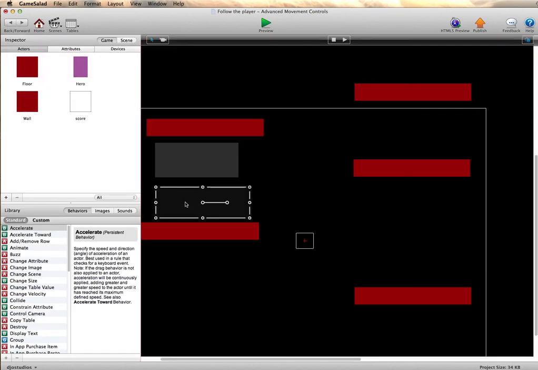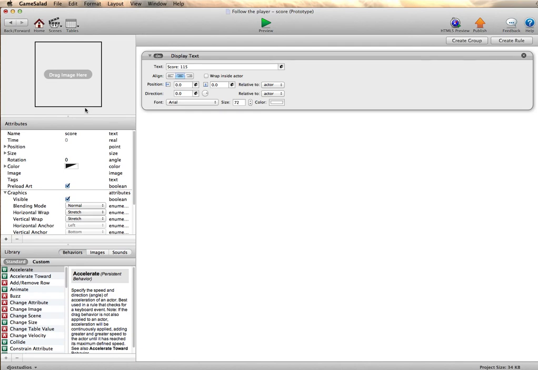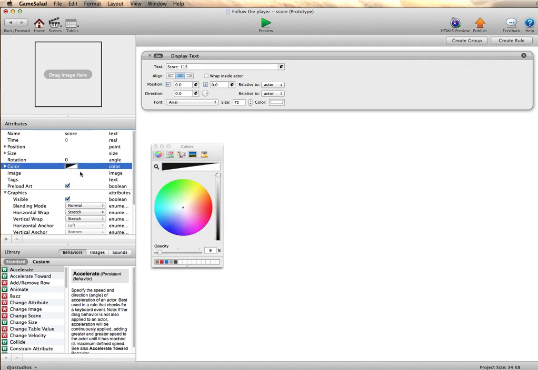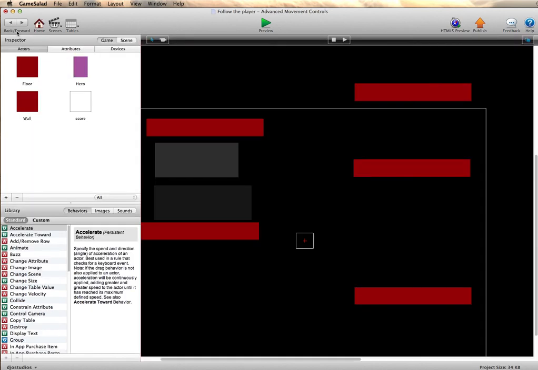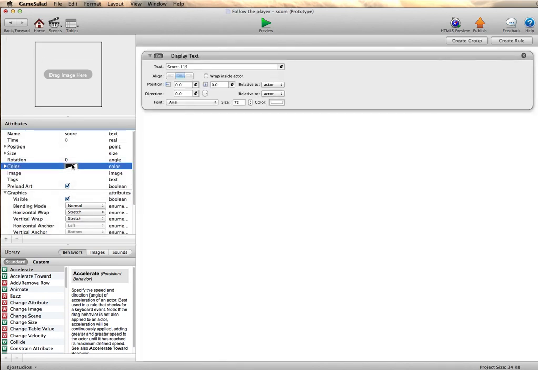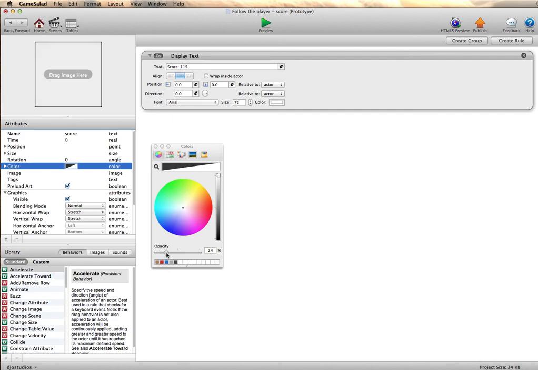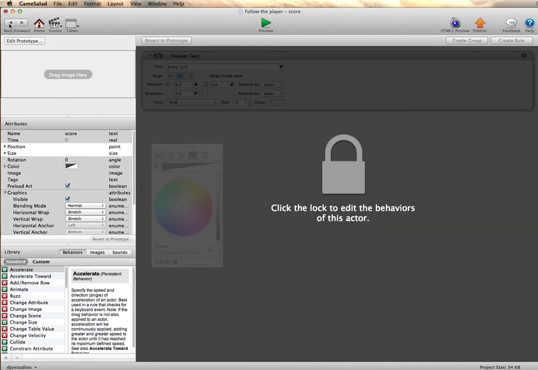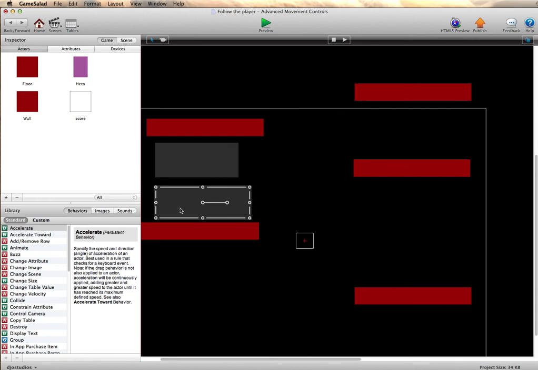Now if I want to change the opacity of the background color, that's what this gray swatch is, I could go in here, click on the colors chip, and there's my opacity slider right there. Now that's one of the features that can be unique on the stage without breaking it away from its prototype. So if I go in here, I can actually double click it here, go edit prototype, and just change that. There we go, and there it is.